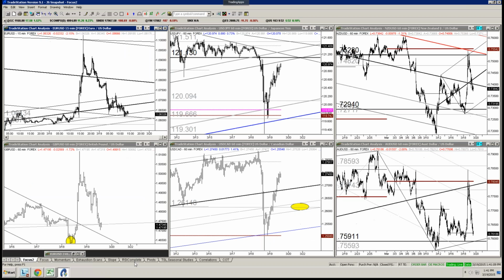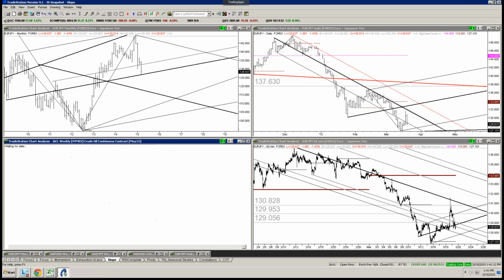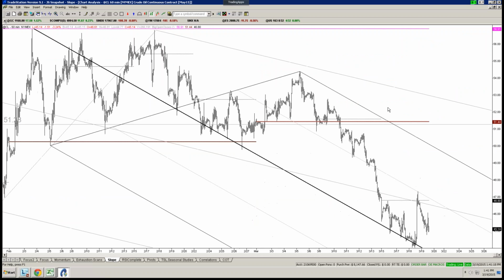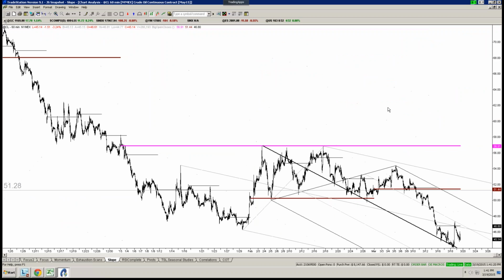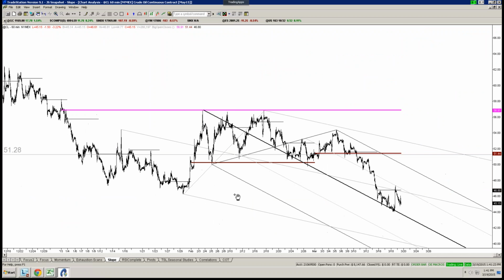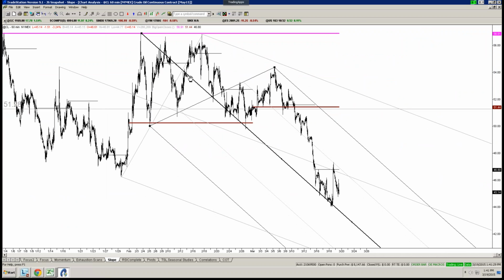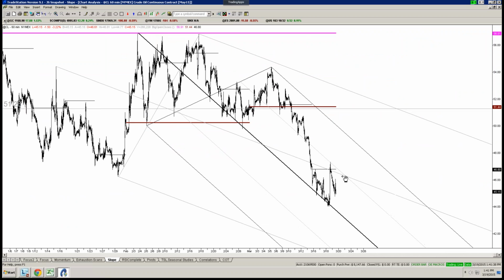Fernando asking about crude oil. Yeah, sure thing. So let's take a look at crude. Okay, so there's two slopes to watch. Okay, you can see this one here, the median line that we have been bouncing off of. And, oh, Mark, I'll get to that in a second. Crude oil, yeah, bouncing along this median line.